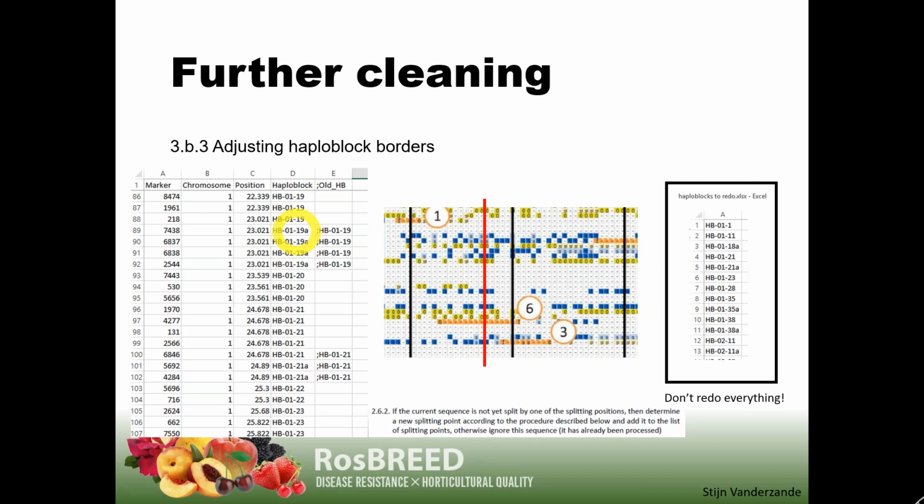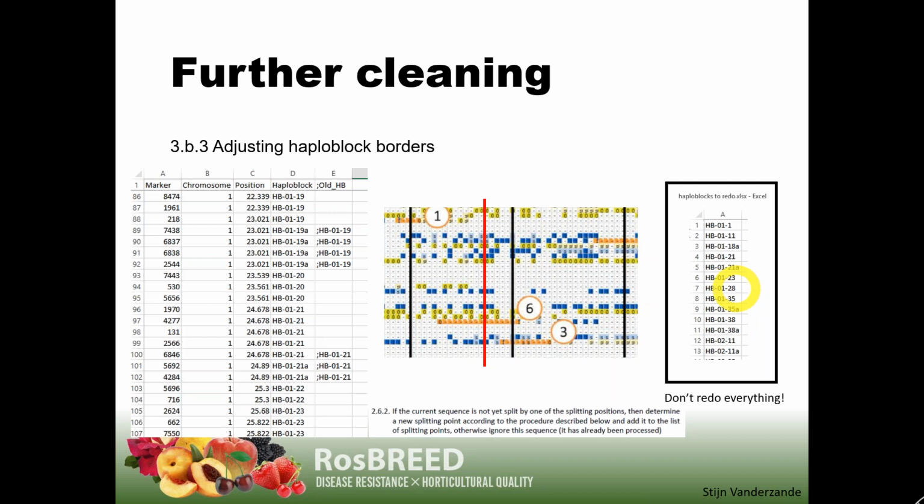There are some cases where I don't split up the haploblock, but where, for instance, I found issues still with SNP calling and I changed all my SNP calls. At that point, my haplotypes will change too, and I only need to redo that one single haploblock. So that's why you see in this list some that are 35 and 35A that come in pairs, and others are just individual. Those that are individual, that don't have an A or B partner, are there because I changed something to the SNPs in that haploblock, but I didn't split up the haploblock. So I keep track of which ones I have to redo.